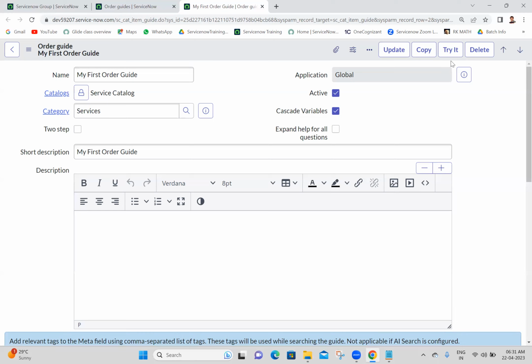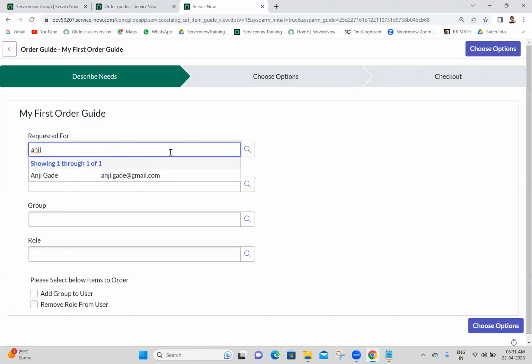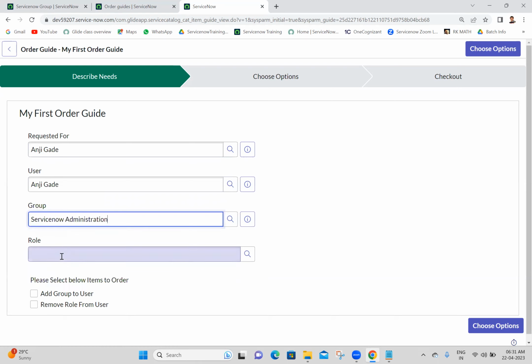Now again I'm trying it. Maybe I'm saying I'm user here, and service department.